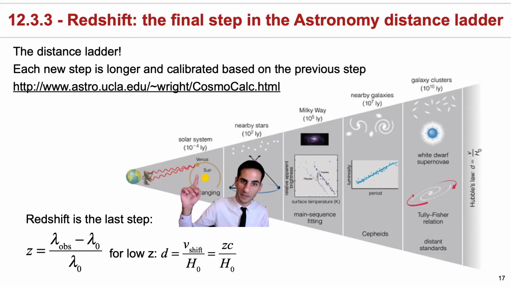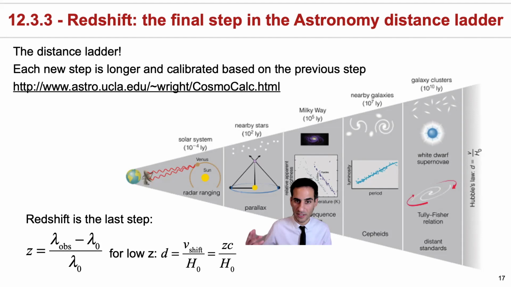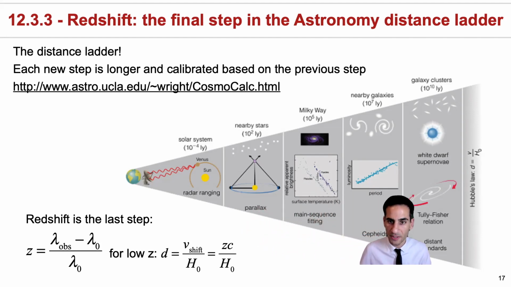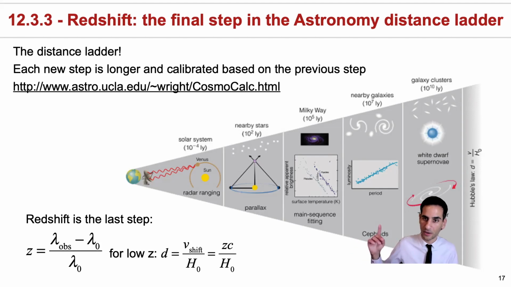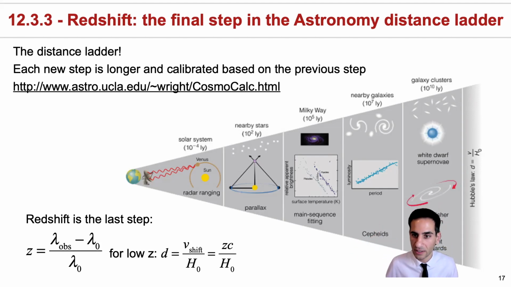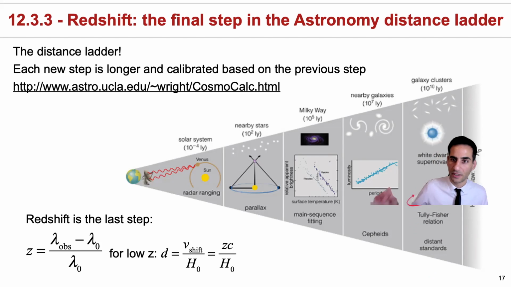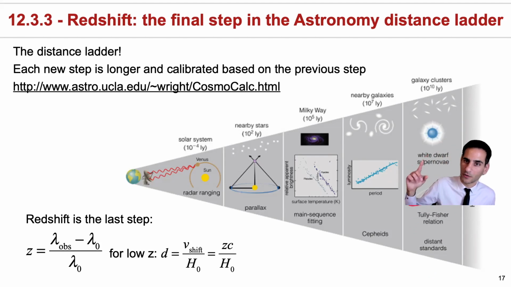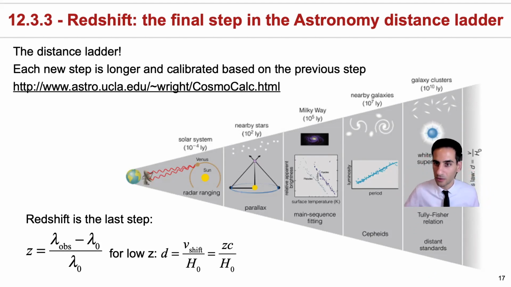Essentially, with this experiment and Kepler's third law, the following step is to start measuring parallax. And also we can step up in distances by using Cepheid variables. And we'll see in the final section that we can even use these white dwarf supernovas as a distance indicator, but ultimately the largest distances can be measured by measuring a redshift. The larger the redshift of the galaxy, the further away it is.